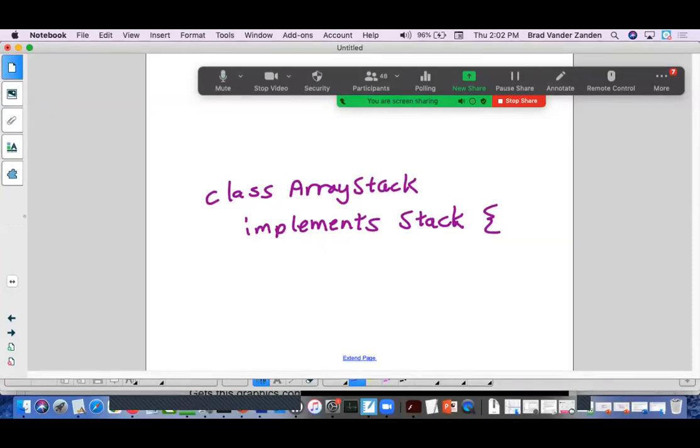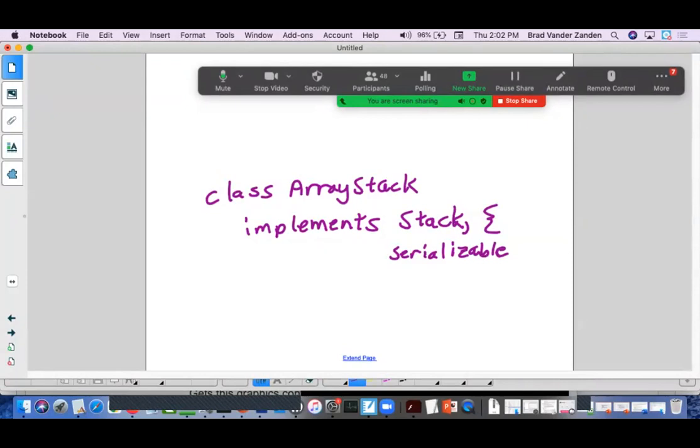So for example, in addition to implementing Stack, maybe it also wants to implement a Serializable interface so that it can be written out as a byte stream to some file system. In that case, you would have it implement two interfaces.